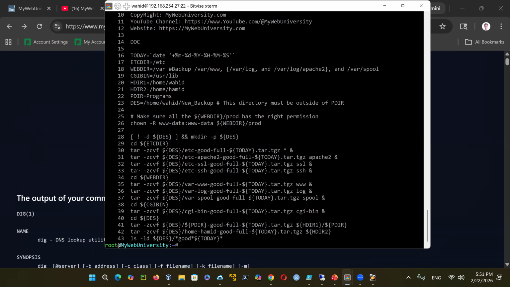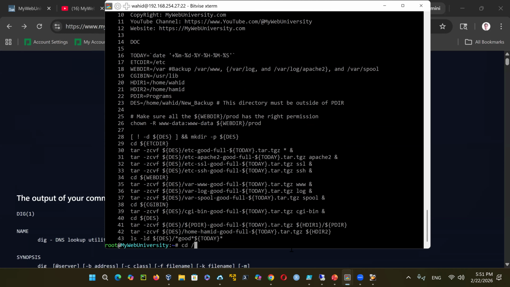At the same time, I just have the tar, so all of the work that I'm tarring up, I put on the destination, which is the /home/wahid/newbackup directory.